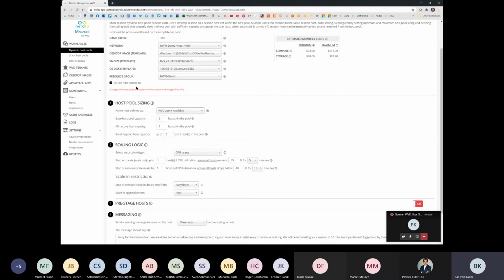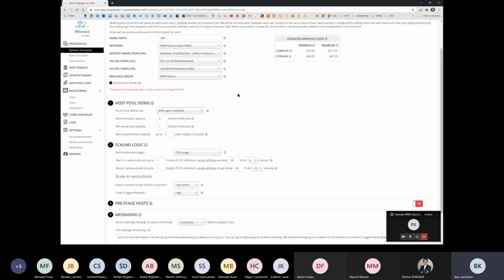Anyway, all of this adds up to certain costs on a monthly basis. So the number of machines, the type of VM template I select, and so on and so forth. Here you can see an estimate of your minimum and maximum costs depending on what you configure and fill in here. And I can show you that as well. If I turn the 5 into 3 and look at the costs, those will change with it. Let's turn it back to 5. But again, for the demo, this doesn't really matter. So your actual costs will be somewhere in between because you never know beforehand how users will act, how many resources you will have consumed throughout the week, month, depending on what your users are doing. But that makes sense, of course.